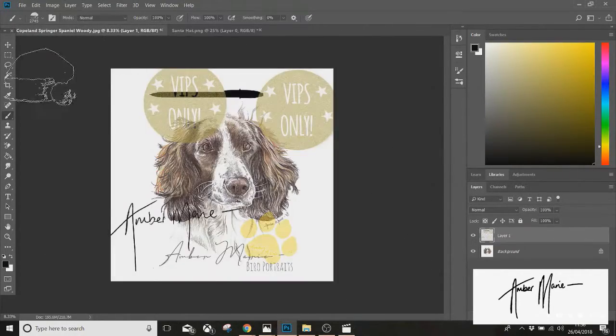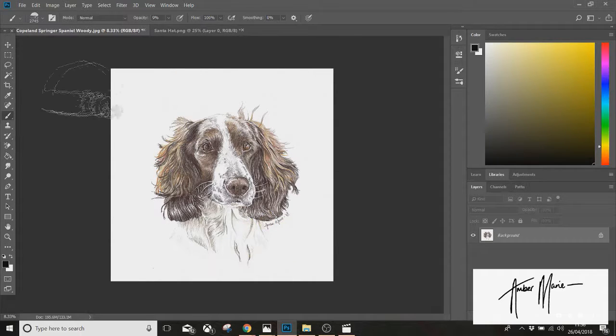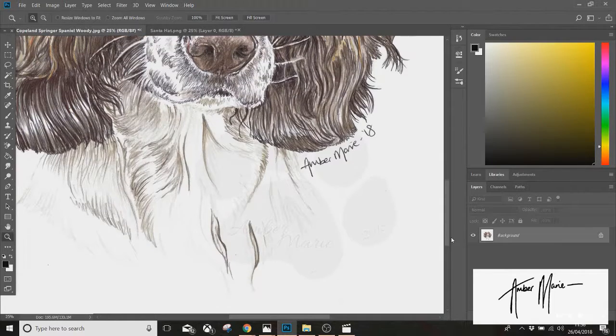It is very crude, but you can do it from images, and you can also downplay the opacity so that it's a bit more of an actual watermark if you would like. So if I delete all of those layers and go back to my paw print, and it's the right size, I can get the opacity and I can do that. And it is very, very, very faint, but it is actually there, and it's more of a watermark if you don't want it to be so garish.